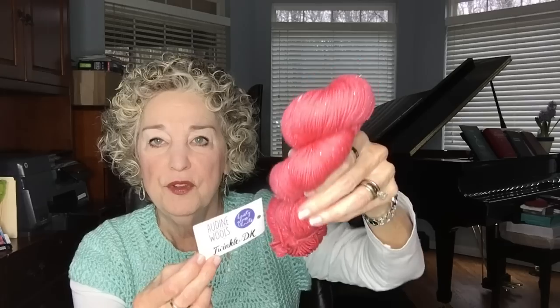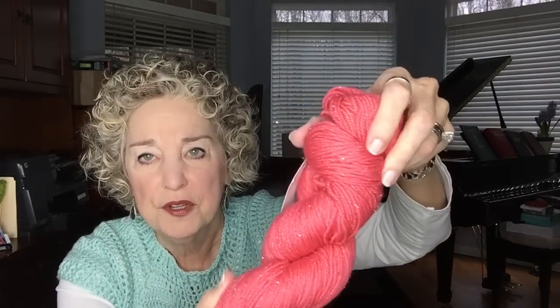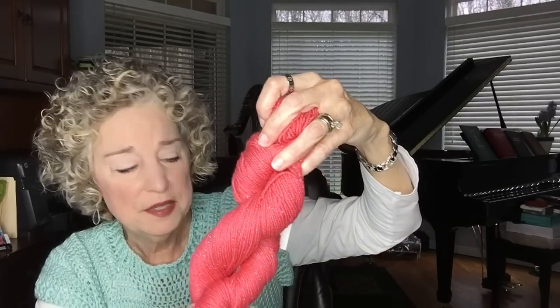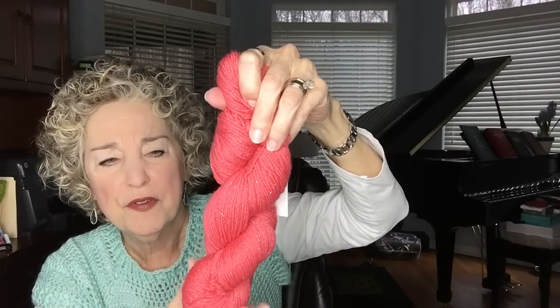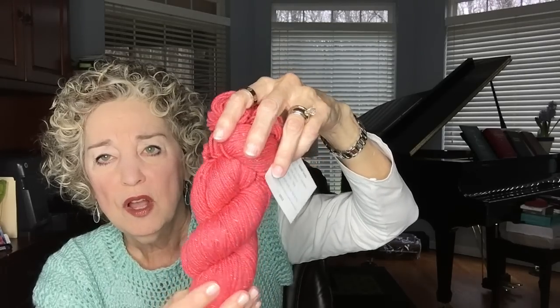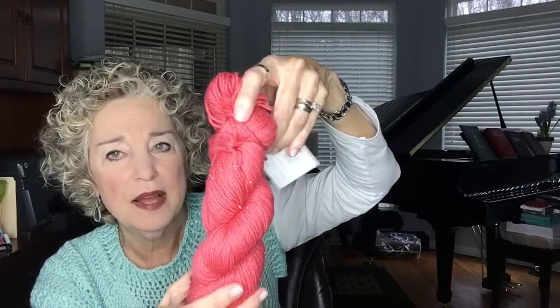The yarn that's in there, I guess I could have done this first, is the Audine Wool's Twinkle DK, and it's very beautiful. It has quite a bit of Stellina in it, actually. I don't know if you can see that, but this is the colorway Squad Goals. This is actually one of the colorways. I didn't get either of the others, but I did get this one, and I'm not sure if I actually wanted this one, but it's okay. It's kind of a coral color. It's an odd color, something that I've never really had any of, so I like it.